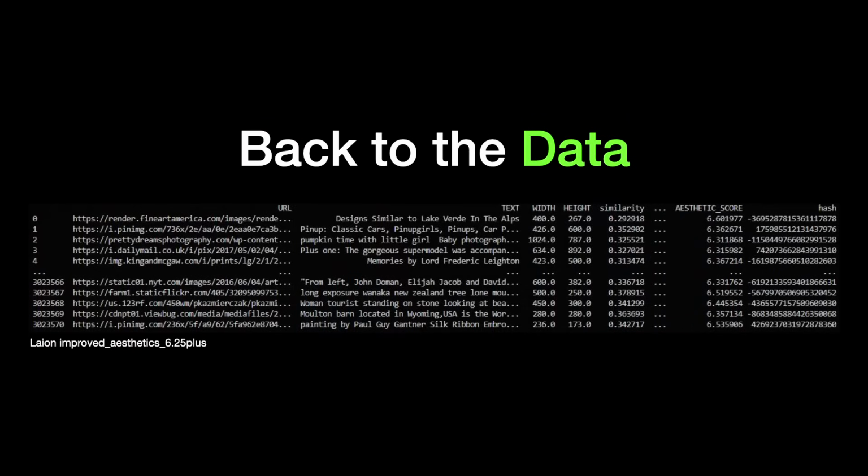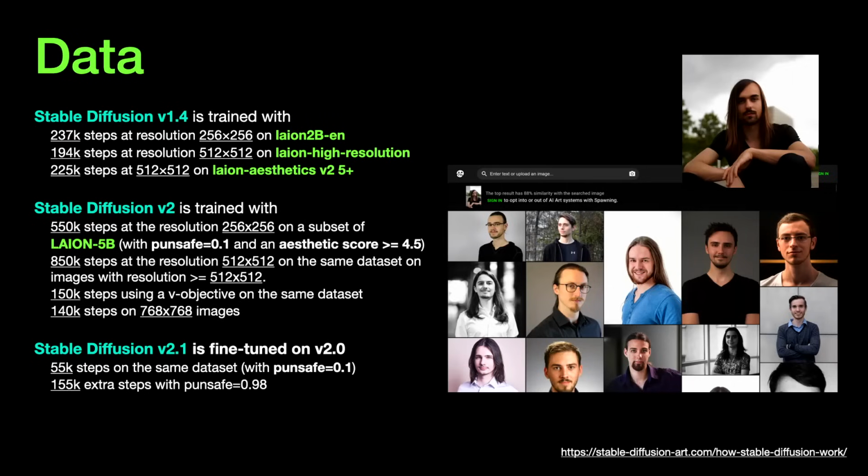So we have to go back to the data again, because now we talked about the algorithm, and it shows, okay, there are problems with the algorithms, but maybe it's also a data thing. So we looked into what Stable Diffusion is trained on, and it's trained on a data set from LAION. LAION is a non-profit. Maybe someone from LAION is here. Let's talk later. They take Common Crawl, which is just slices of the internet downloaded, and they go through these slices of the internet, these archives, and they look for images and their alt text, their description.